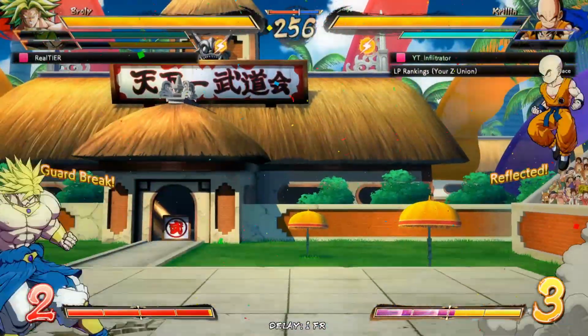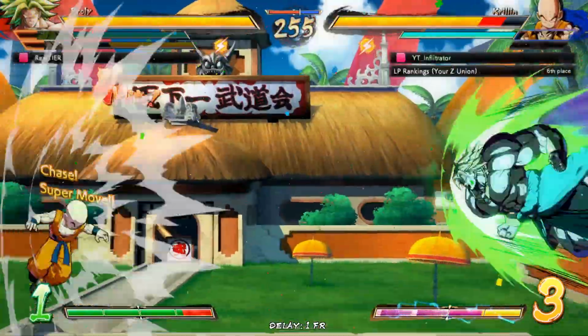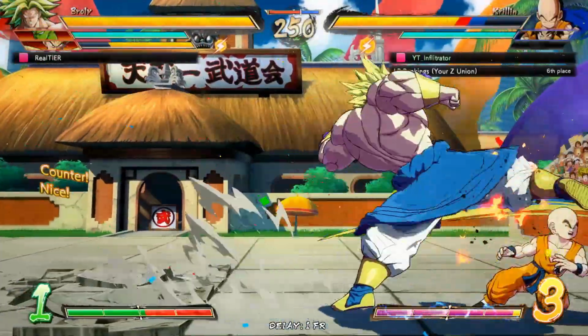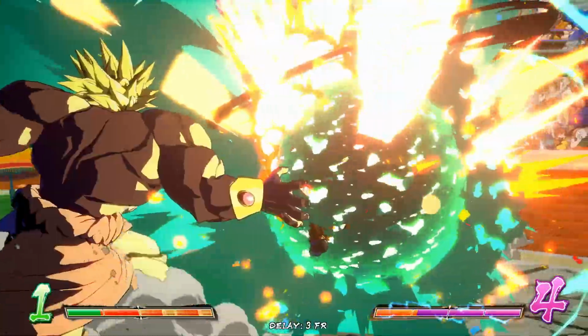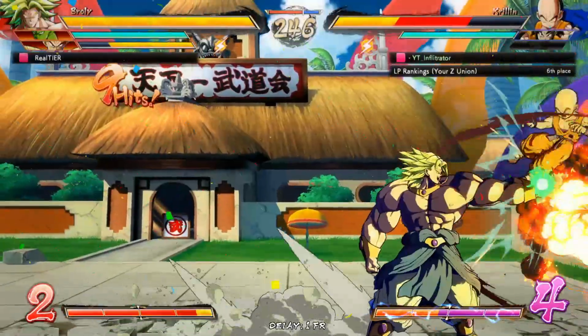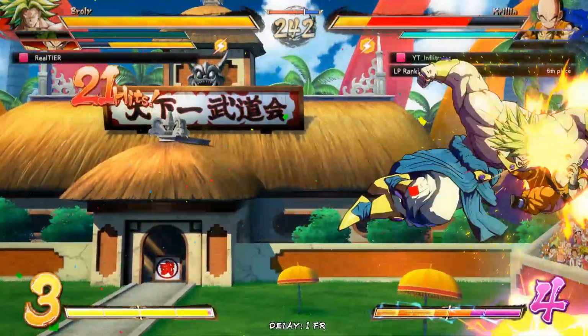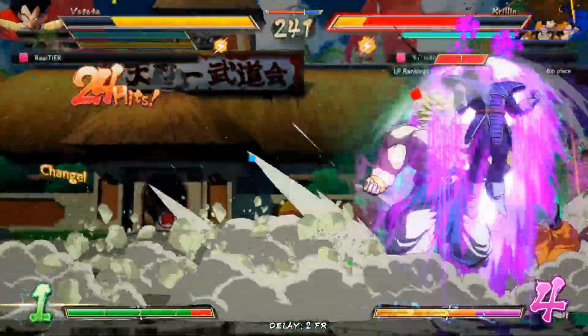And I hate dealing with Broly's stagger pressure because I never know when he's going to go for a grab or not. And of course, he also has some of the best zoning tools in the game. And as you can see right there, I got hit by his stagger because I was trying to up back just in case he went for a grab. Is Krillin dead here? This match is not going close at all. We're actually getting kind of rolled right now.